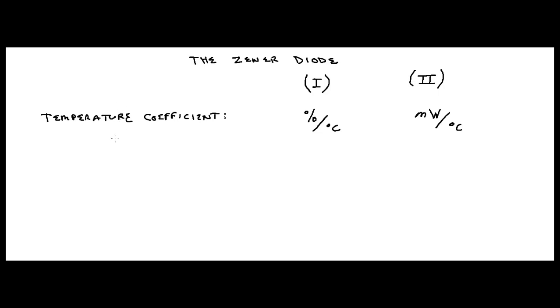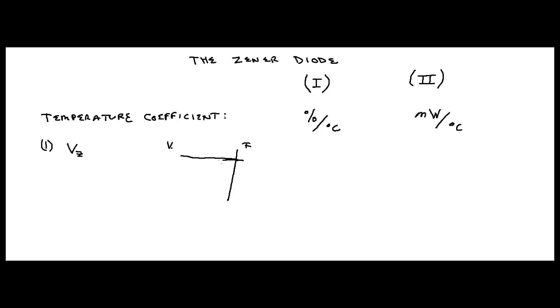So we have an 8.2 volt Zener diode. That means for problem one, I'm just going to write a 1 over here. We're going to say VZ, that's your Zener diode current. Or, I'm sorry, your Zener diode voltage. Remember, when your Zener diode, if this is I, and this is your voltage, remember it's in reverse.